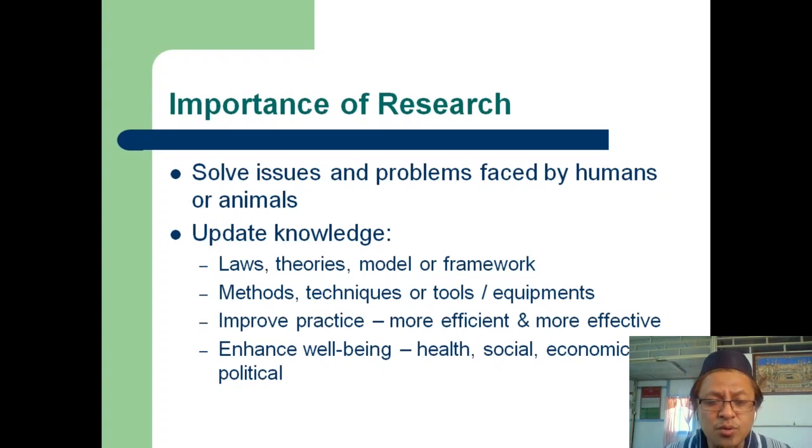Now through research we will also be developing new methods. Later on in our subsequent chapters, we will be discussing different types of methods in research. For example, we have the survey method, ethnography method, grounded theory method, and case study method. These are different types of methods for doing research. And research can also come up with a new method of doing research. So we don't necessarily adopt existing methods advocated by methodologists in many research method textbooks. We as researchers can also develop new methods.